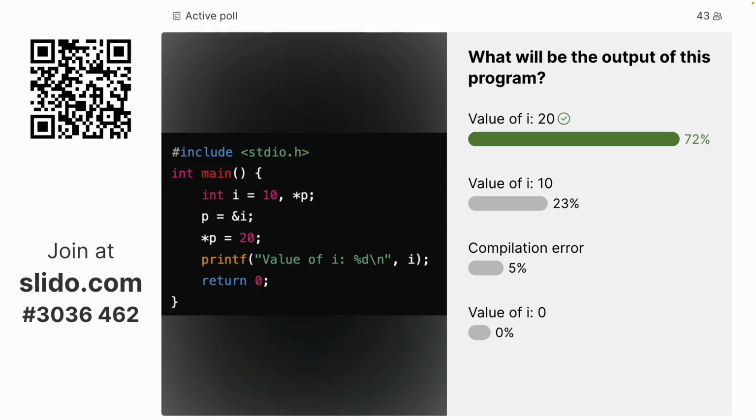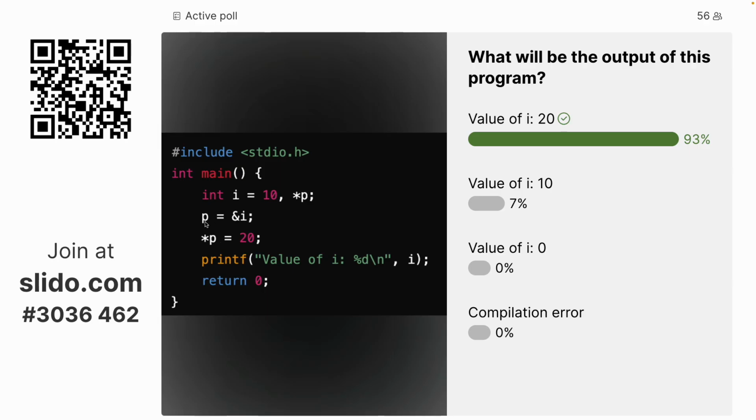Most of you chose the correct one, over 70%. So the answer is here. At the end, the value of variable i will be 20, because we make p point to i first. And then we apply the indirection operator to p, so it refers to the object it points to.